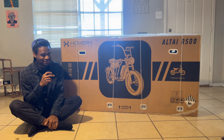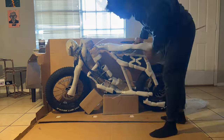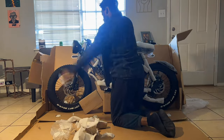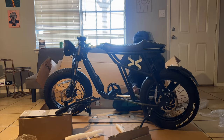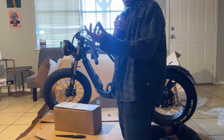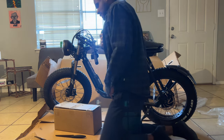But yeah, let's get this bad boy unboxed. All right, so now that I've ripped through 30 minutes of plastic tape and everything in between, now I can start hooking up the handlebars and the battery, and let's see what comes in here.